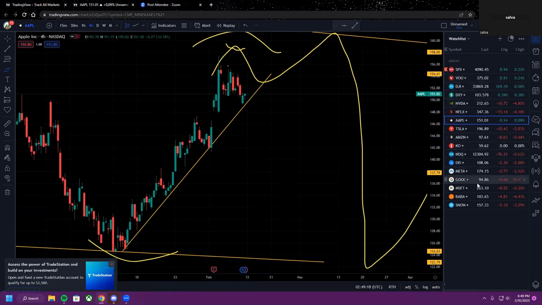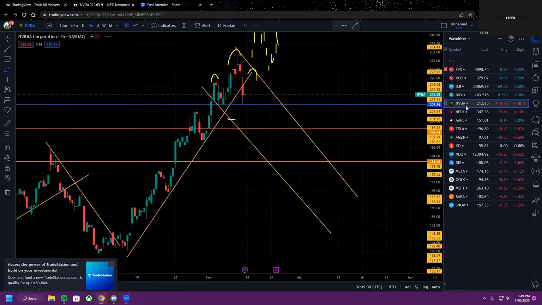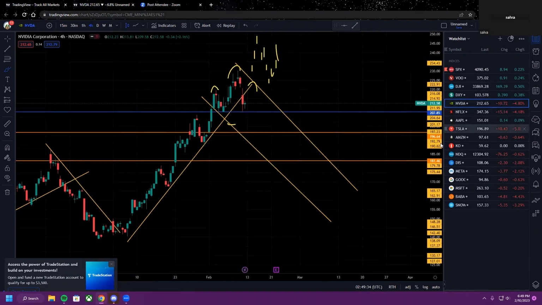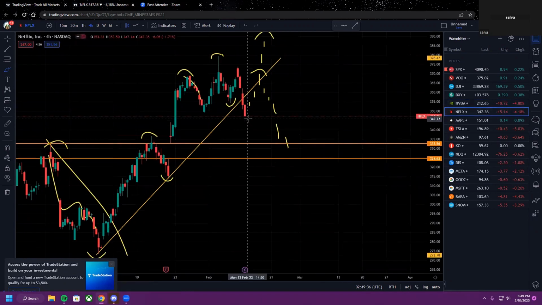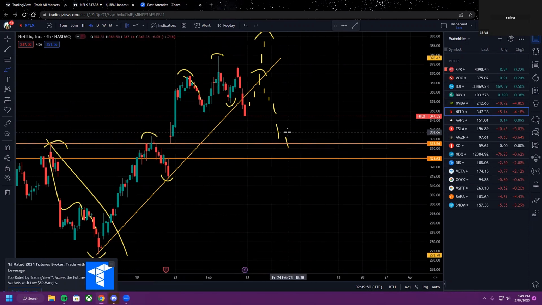So Apple, Microsoft, cool. They're looking healthy. So we're gonna give a gauge in the market. Apple, Microsoft, they look pretty healthy. Let's look at Nvidia. Nvidia, oh shit, we broke the uptrend, right? So Nvidia is showing signs of weakness. Netflix is showing the, well, I kind of answered the question. I'll say which one looks the weakest, but I'm pretty sure you already saw it, right? Netflix for sure is the one that looks like it's gonna come down the most.